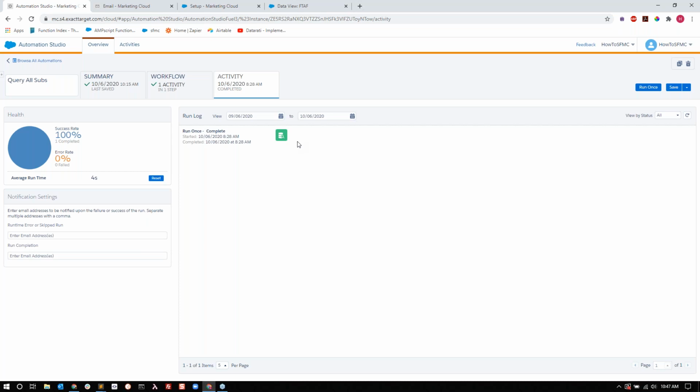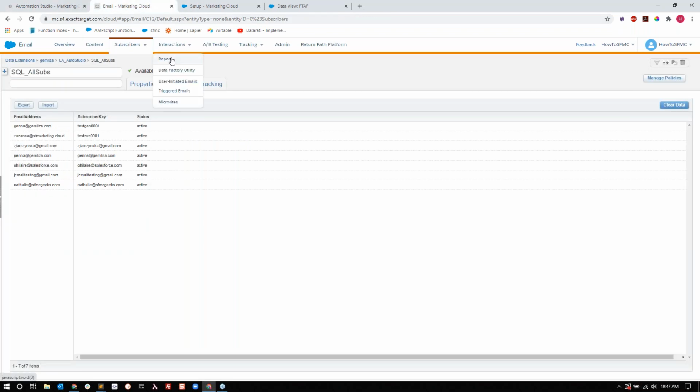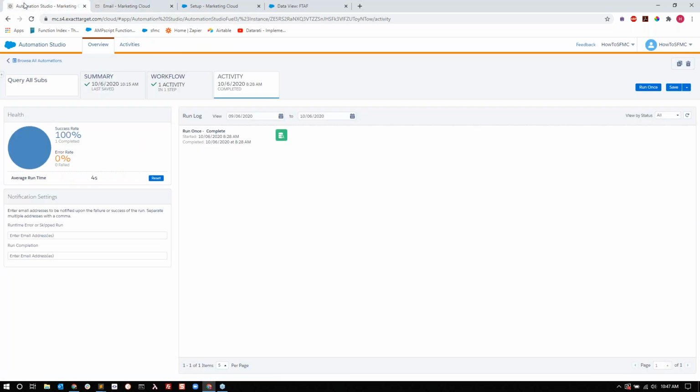It was Programs before it was Automation Studio, which was in the Interactions tab, and Email Studio, which is not there anymore, but it used to be over here under Programs, and then it became the Automation Studio standalone product when Salesforce bought ExactTarget. So there's a lot of resources around this, and there's a lot of experts on this product in particular. And you can always reach out to your Email Geek and How to SFMC community, and we'll be happy to help you out there too.